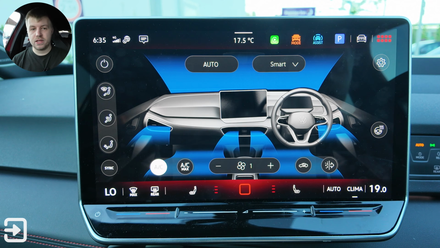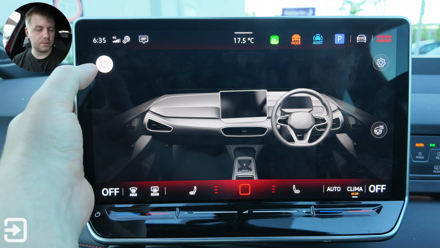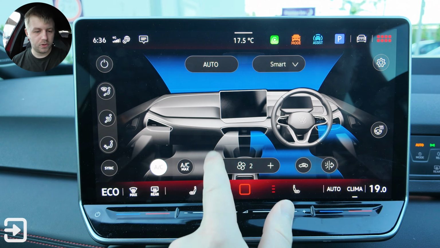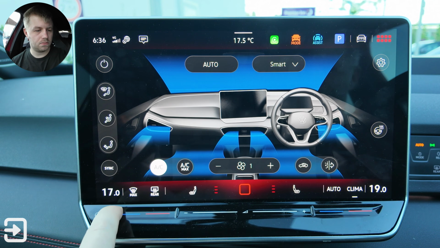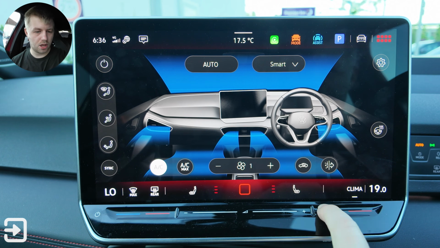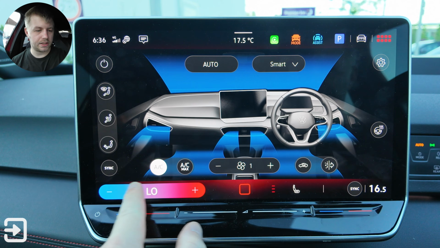And as I said earlier, it's a bit unfortunate that it is all on the screen, but at least it has been improved in quite a few different ways since the very first version of the ID.3 software. So up here, you can turn on and off the air conditioning system itself, and everything goes black on the screen. You can turn everything back on again. You've got some options in here for the fan speed. Temperature is down here. So there's that option as well. You've got the temperature on this side as well. So you can just swipe that around. You can also click on this thing here and you can get access to that as well.